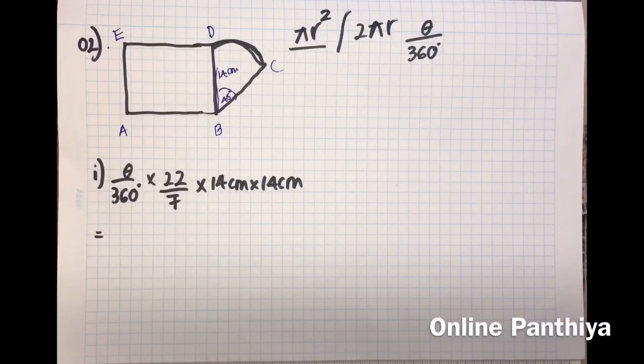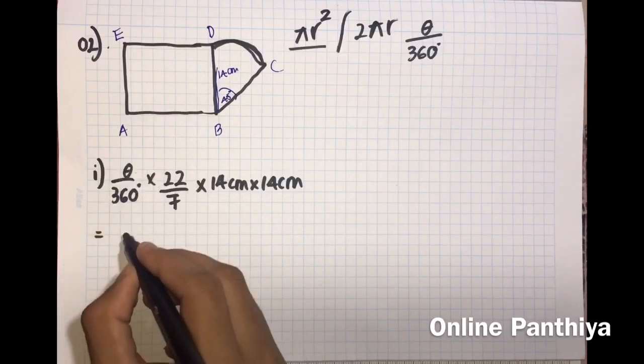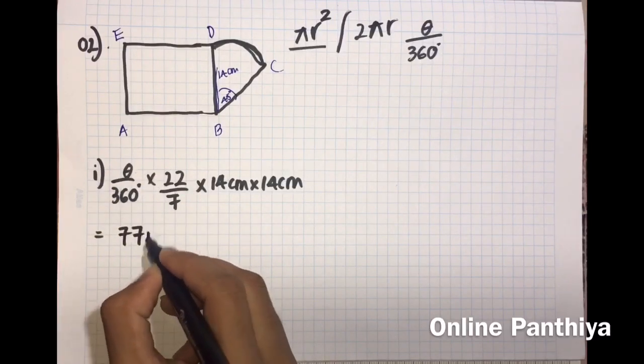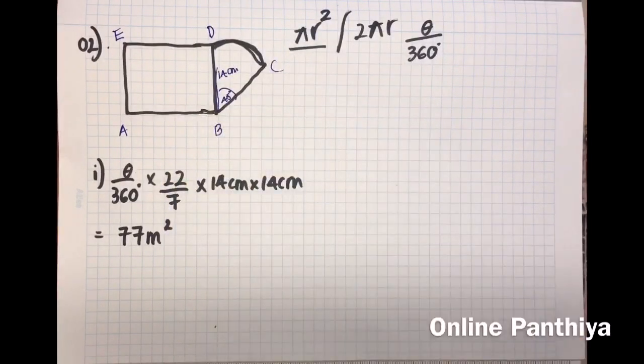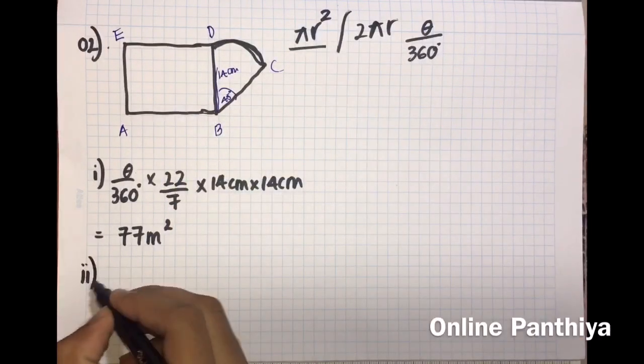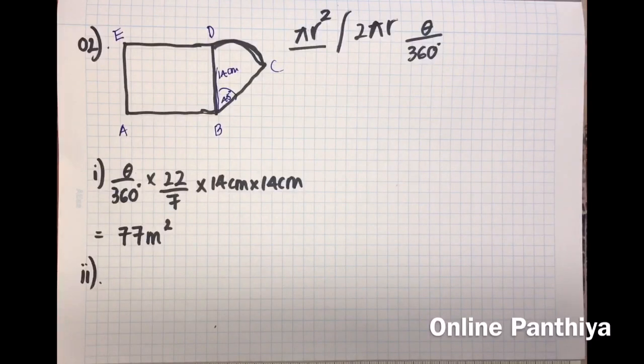Now once you simplify, you do the simplification part, I hope it will be easy. You have 45, so it will finally give you 77 meters squared. Now this area is equal to 77 meters squared. Okay, let us check the Roman number 2. What does the Roman number 2 say? Before Roman number 2, they have given you a statement saying that the area of the part ABDE is 4 times the area of the part BCD.